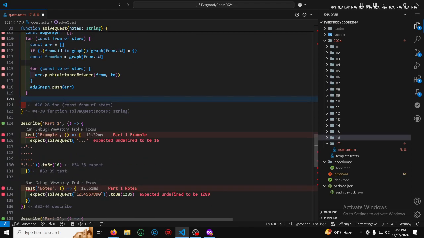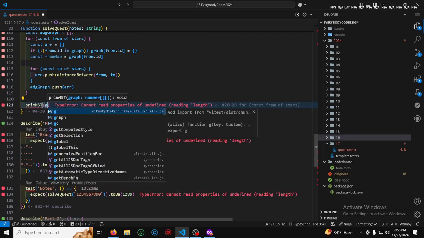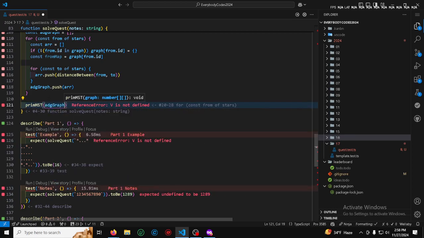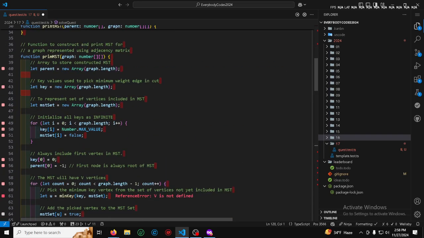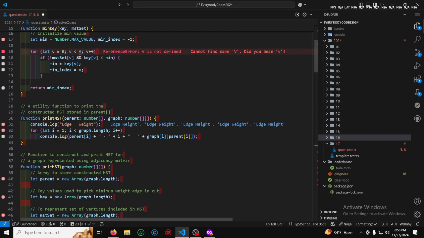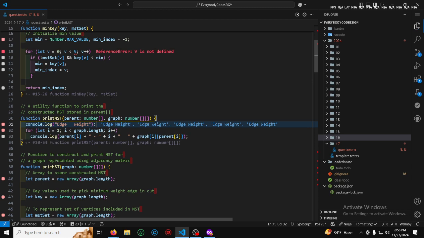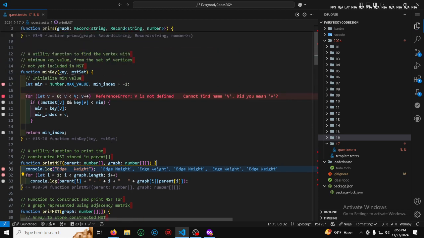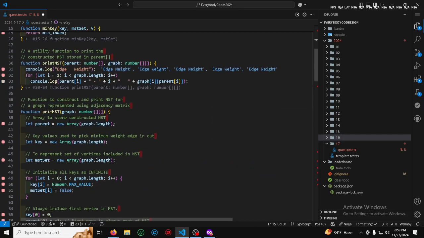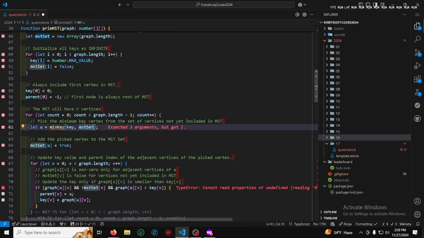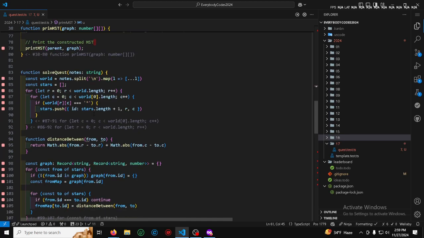Don't really know what I'm looking for here. I mean, I know what I wanted to look for. I don't know what this is going to give me. V is not defined. Where did I miss it? V is not defined. Oh, okay, model format. I love that. Oh, hey, this is wrong. Oh, sure. So you get to pass it a V. Now I'll have to pass you a V, which is graph.length.